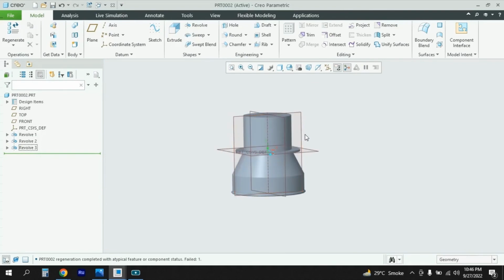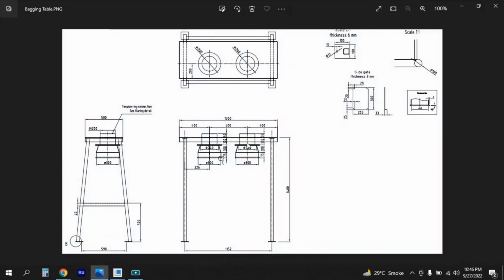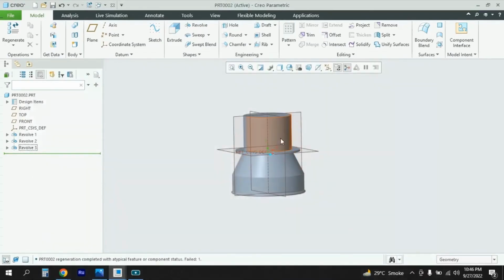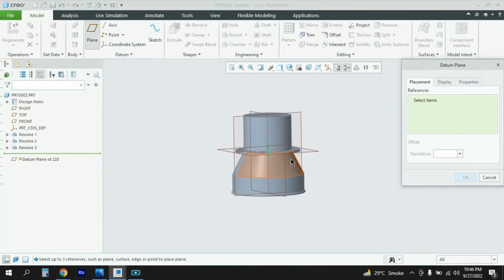Okay, before starting the assembly, let's quickly see. It's better if we prepare an additional plane here at 50 millimeter. So that will be sitting below the bagging table. So we can apply that plane now, or from this one. Let's say this plane.